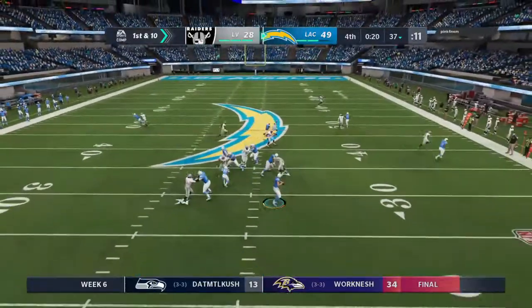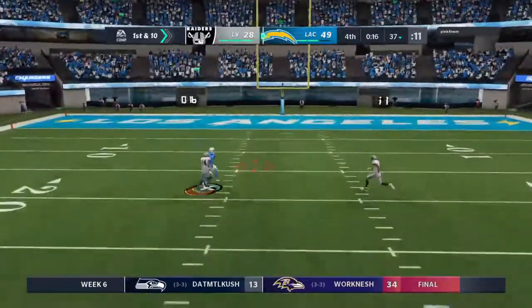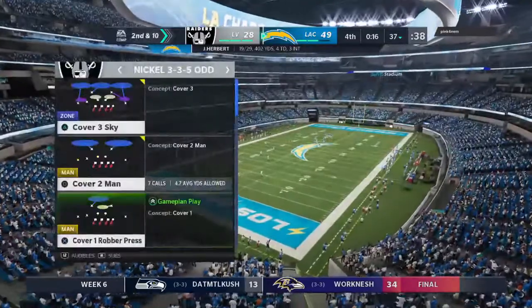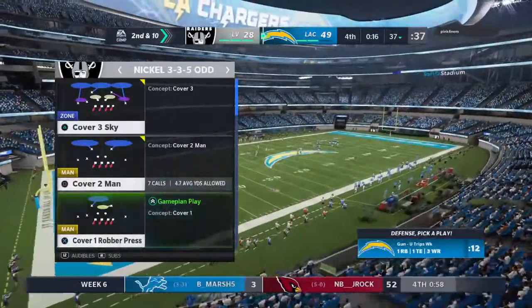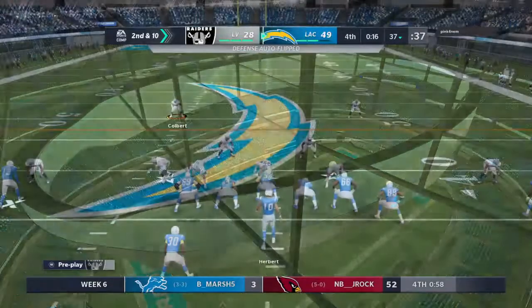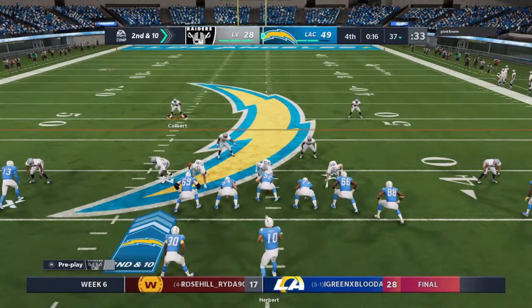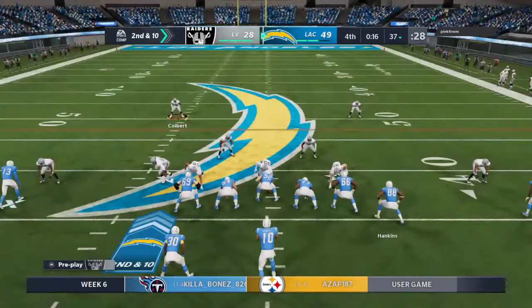Trying to shake off the interception. He'll look to throw. Going deep here for Allen. And that is incomplete. 16 seconds now on the clock. Keenan Allen, the intended target. That'll bring up second down. I like the thought process there. They connected on a big play, and sometimes you find the defense vulnerable. So they went for the bigger shot, went for it all on that one. This time, they were ready for it.